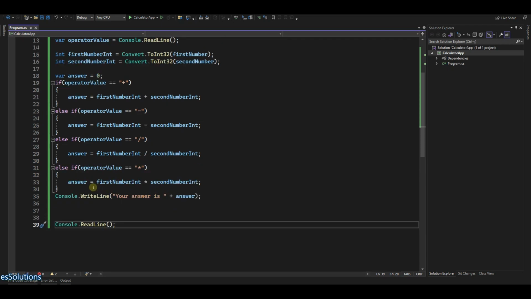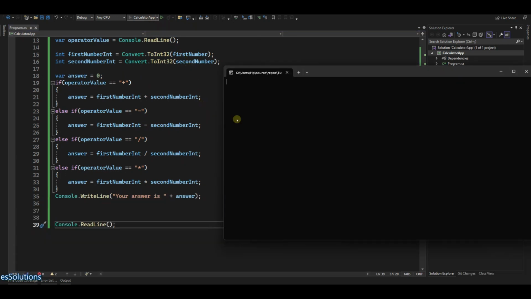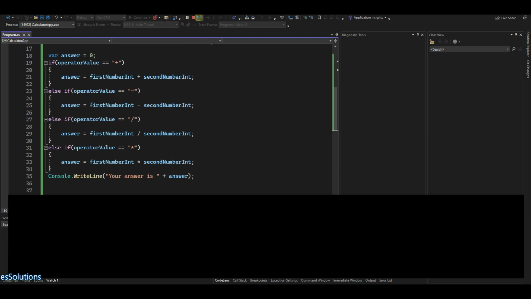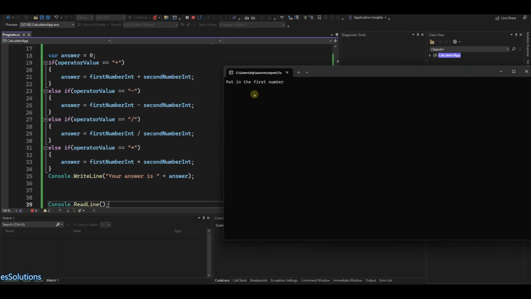The question I asked was, if we run this application now, I could put 7 and I could put 9 and say I want plus, and then it does the calculation and gives me 16. But you see, I need to restart it again from my Visual Studio to do this. I don't want to be doing this. This is not a nice user experience. The user should be the one in charge to say, I want to quit at this time. If not, I want to continue.